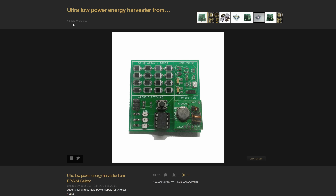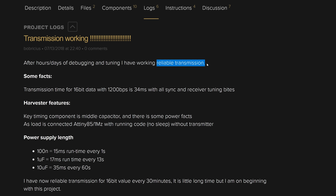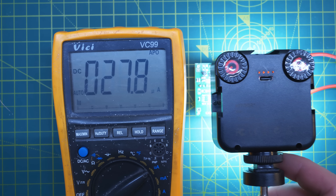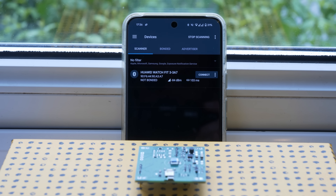This one in particular stood out because this guy was able to harvest enough energy from these cells to periodically send data wirelessly. Taking this project as inspiration, I came up with a different approach: a specific energy harvesting chip for applications where the power input is in the milliwatts, and an NRF module for my wireless link over an amplitude modulated transmitter so I can communicate directly with my phone.